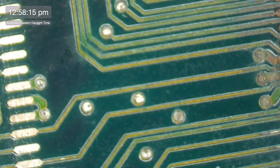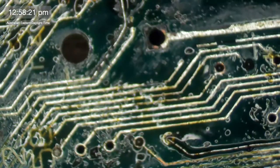Definitely seen better days. Yes, it has. Part one of four, who knows? Be wonderful if I do actually get it working, though. That'll be a very rewarding thing.